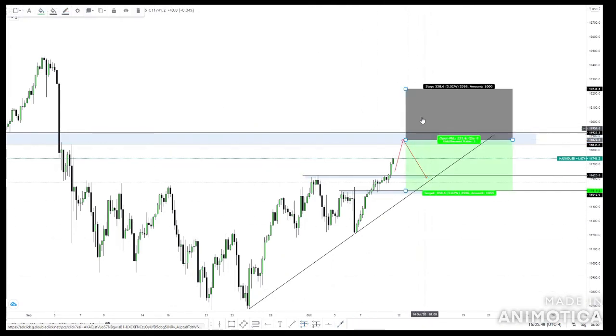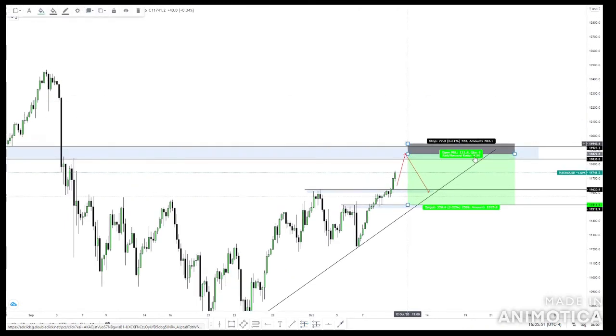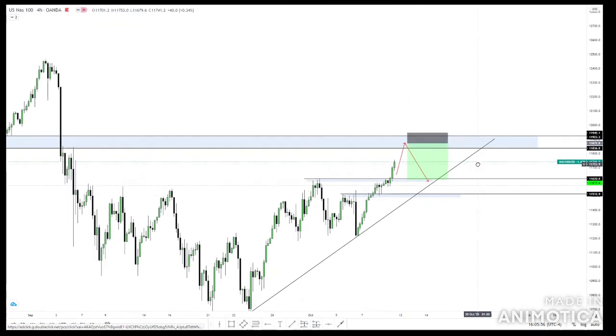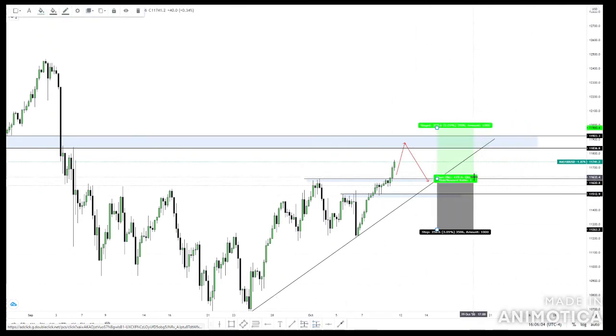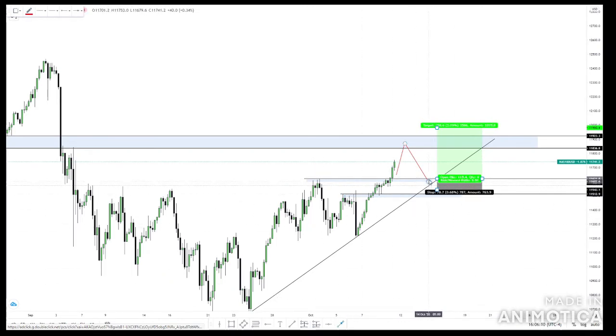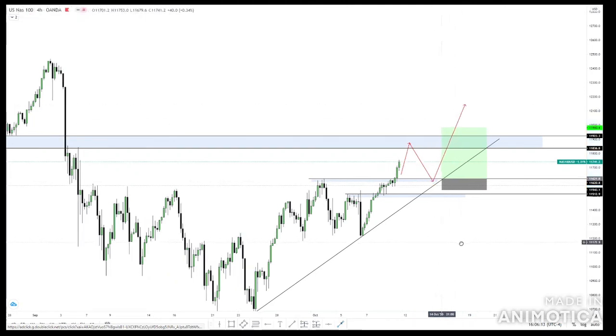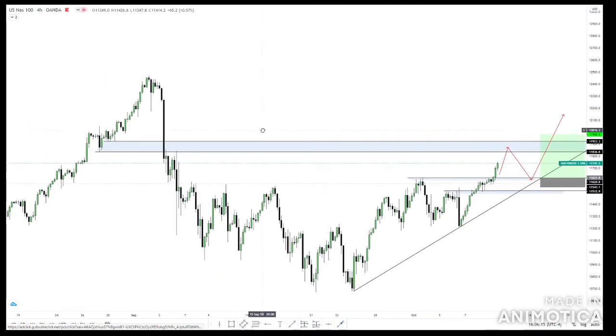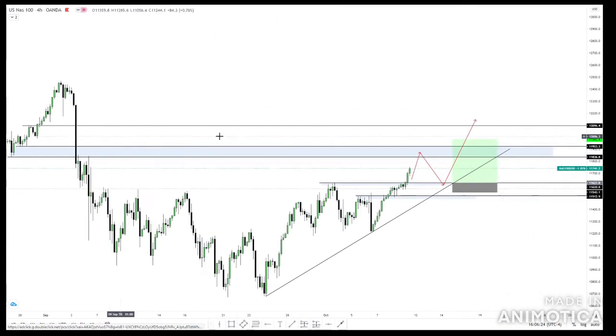So then let's say you took a sell right here, just stop loss above there, then obviously you put your TP here for the sell. Okay, and then for the buy, let's say it respects the trend line, you would have your buy right there, stop loss below the trend line, and then obviously you would target the next structure, which would be right about here. Yeah, long-term target would be there.